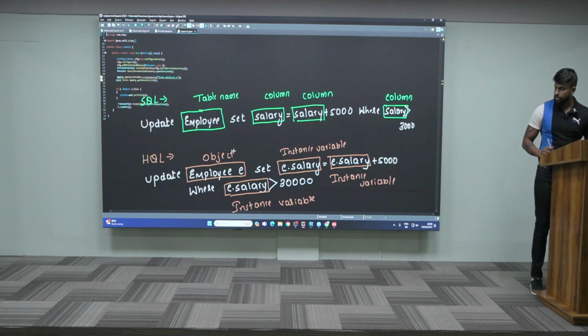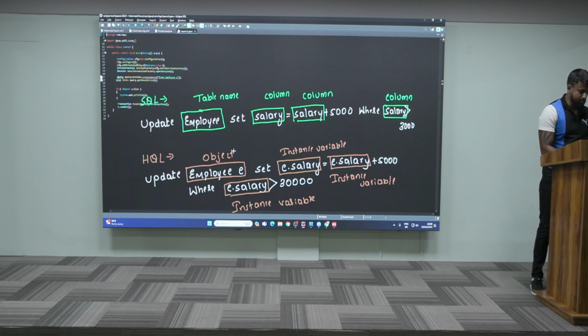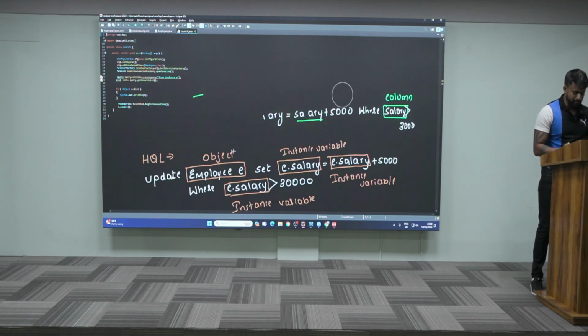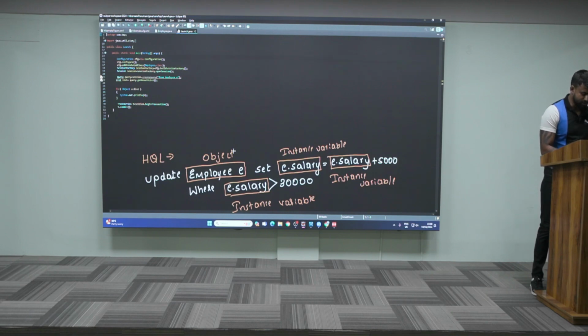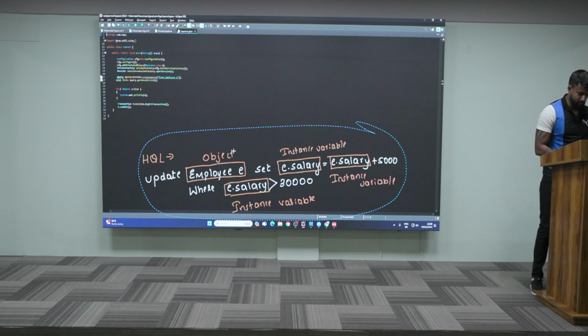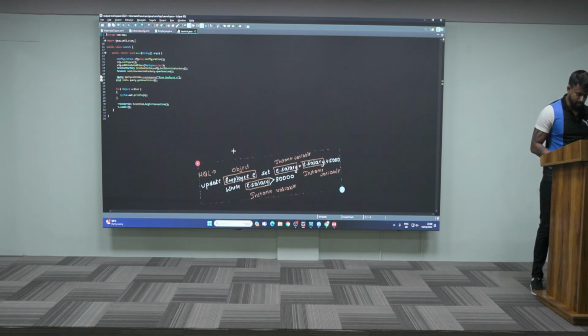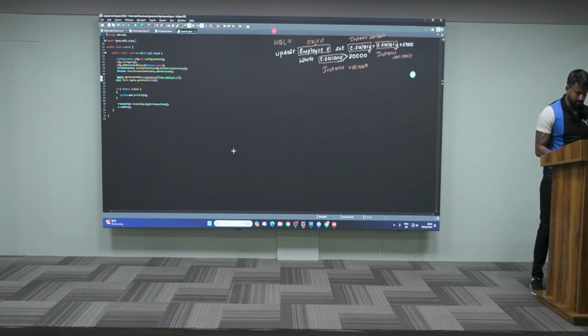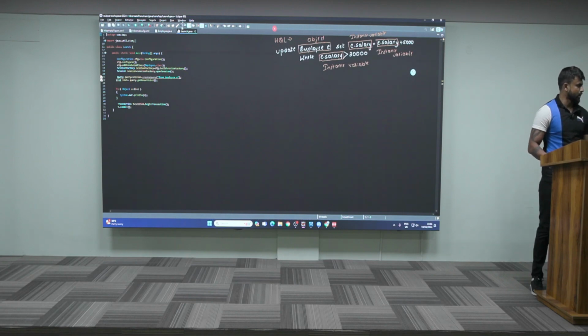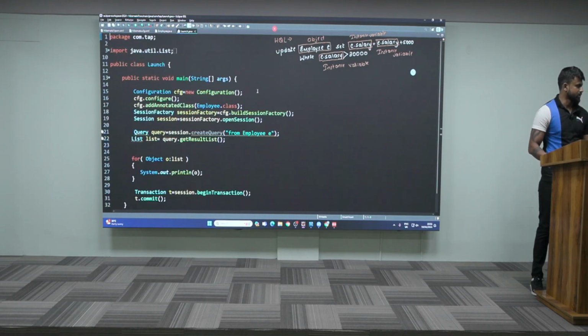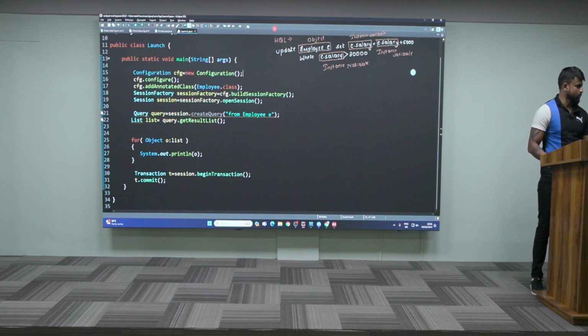Now, whatever query I have written here, the same query, let me put it here. How will I put it, sir? SQL, I will remove. What I need is HQL. So let me take it. Good. Let me reduce the size of it. Awesome. Let me put it at one corner of my screen. And let me get my program now. Where is your program, sir? Here. What will you do now, sir? What's this?